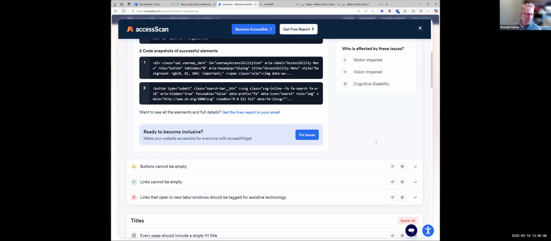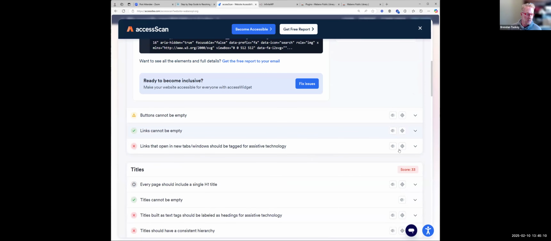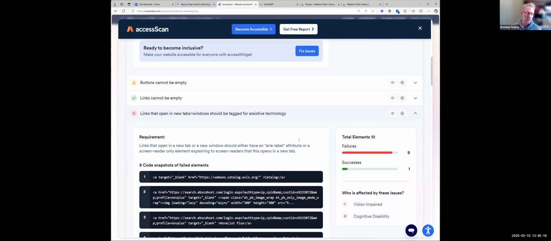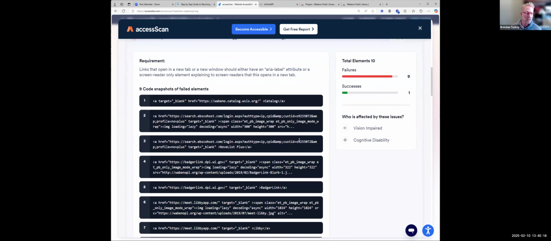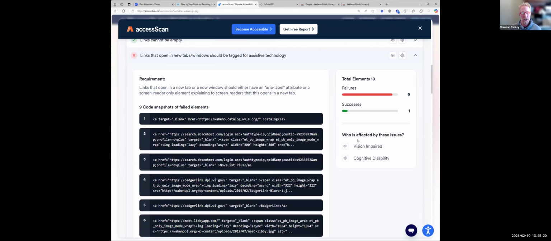So that's fairly good. So here we go. Now we have links that open in new tabs or windows should be tagged for assistive technology.